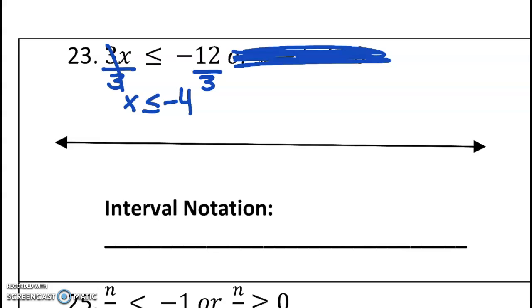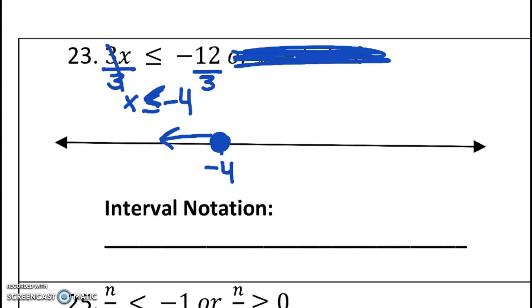Let's do this whole piece. Negative 4 goes on my number line. Does negative 4 get an open dot or a closed dot? How do you know? Because there's an equal to sign. Does my arrow point left or right? How do you know? Because that is the way the sign is pointing. You only get to use that rule if the letter is in the front. So we have to make sure letters are in the front first.